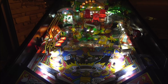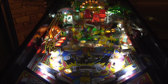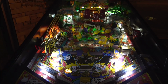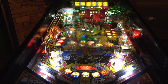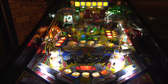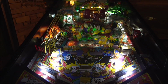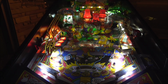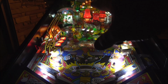Definitely got some stuff going on with those drop targets. I got to mess with that a little bit. Yummy and delicious. There's that shot I was talking about. Whoa, mama. What's it say on it? It says, make a strike to light ball locks and jackpot. Okay? That lamp even went out for a second. All right, one more game, people. Yeah, see, the light behind the drop targets is out.